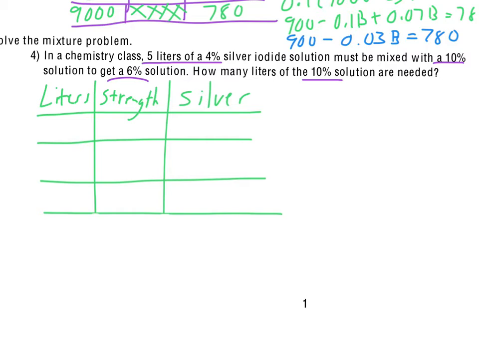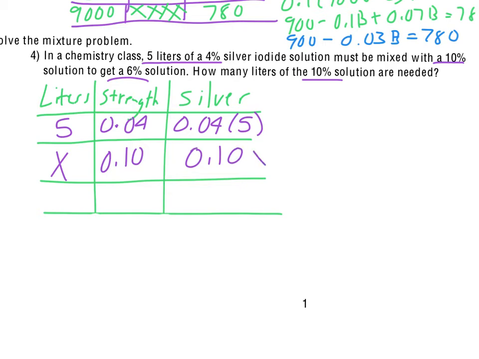Alright, so here's what this table will look like. We've got the liters on the left. We know we have 5 liters of a 4% strong solution. So actual silver there would be 4% of 5. We don't know how much of the 10% solution we'll use, so we don't know how much silver that will provide. We then don't really know the total, so that'll be x plus 5. We want that to be a 6% solution. And so whatever 6%, whoops, not 0.6, 0.06, whatever 6% of x plus 5 is, that'll be the actual amount of silver.